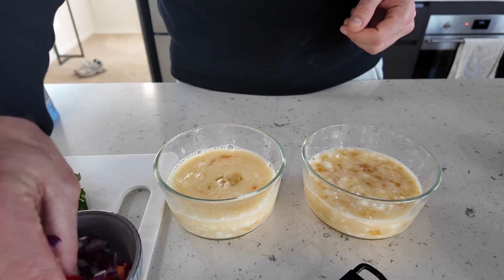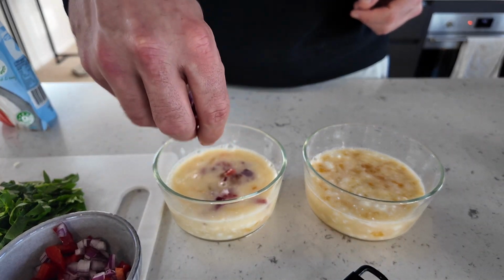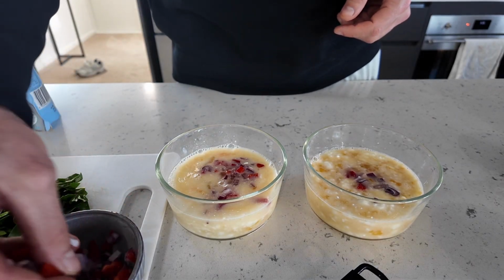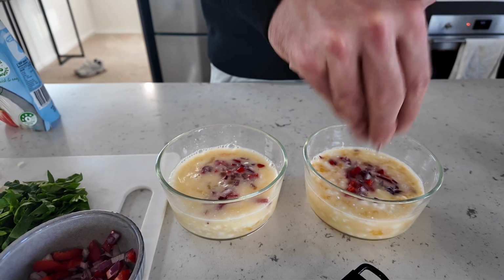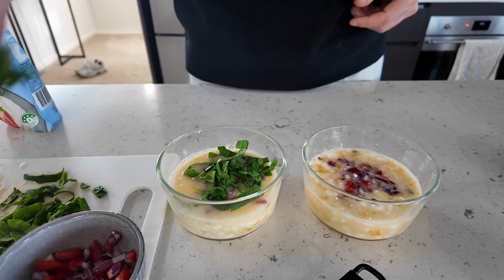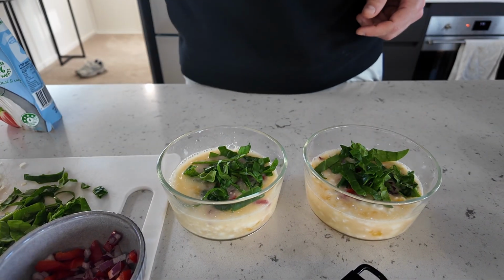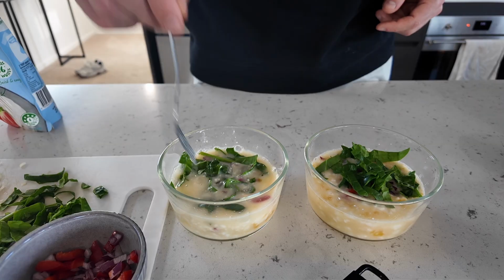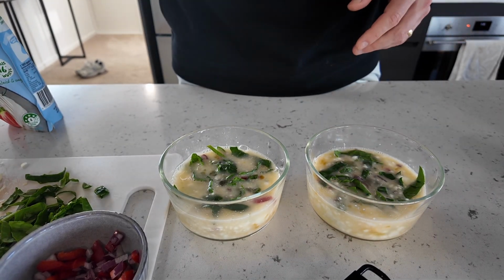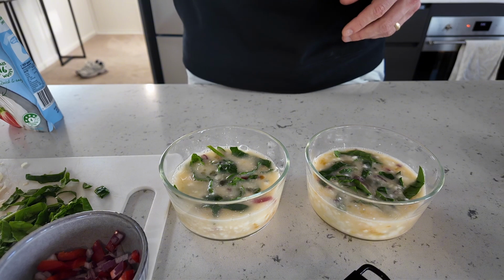So from there, we're just gonna add a little bit of our veg on top. So I've just got some onions, some capsicum, and I'll just add some spinach into the mix as well. Once you've done that, just stir it through. And then we're just gonna add our cheese on top at the end. So for the final touches, just chucking your cheese on top.